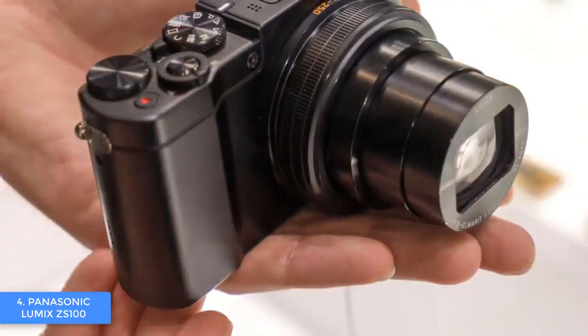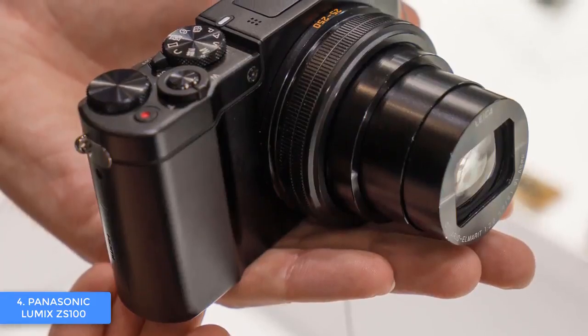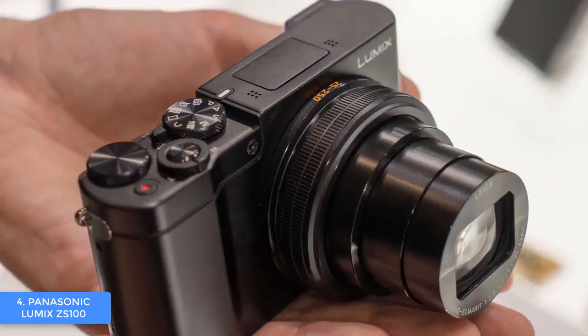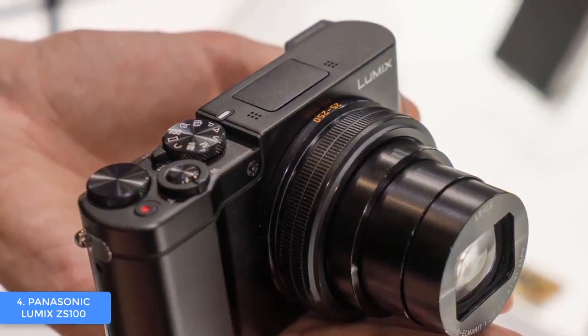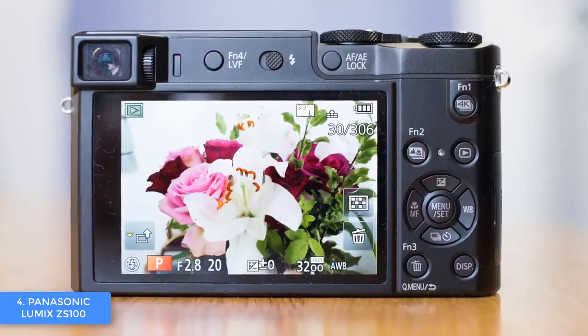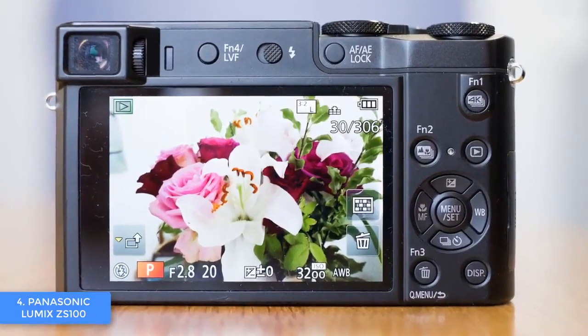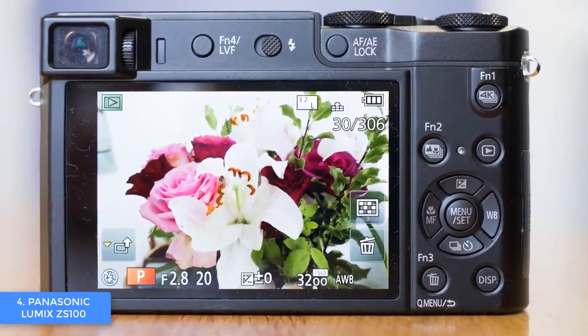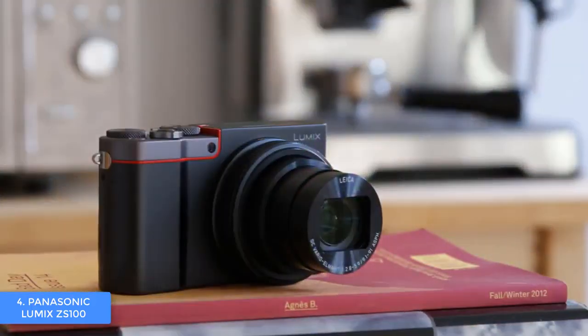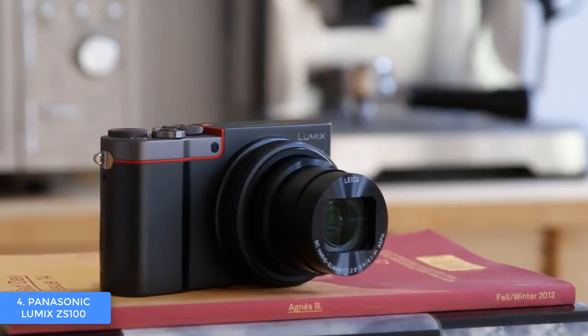At the back, there is a 3-inch, touch-enabled LCD screen which is surrounded by menu buttons on each side, while at the top right, there is the capture button with 3 other buttons that are easy to access when you want to switch between menus and do various adjustments. At the front, there is an AF assist lamp, the lens positioned at the center, and of course the grip which will ensure that your hands won't slip off while capturing photos.